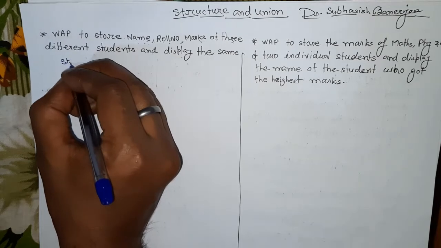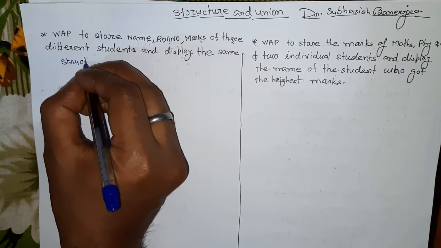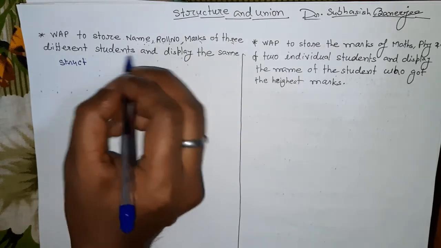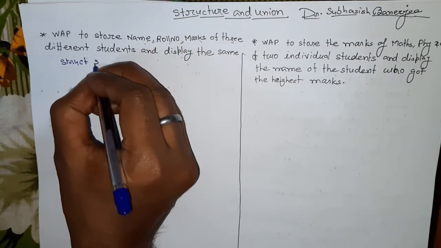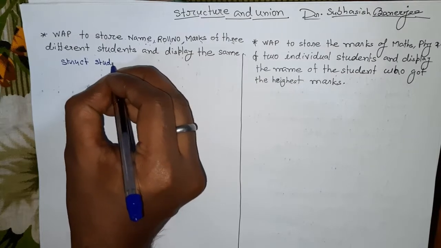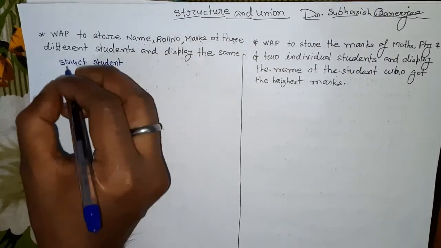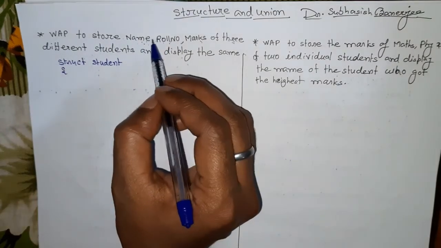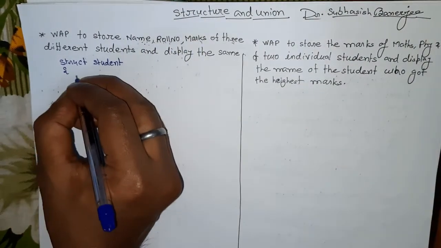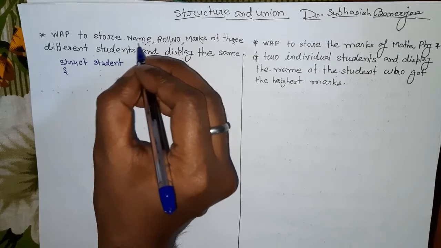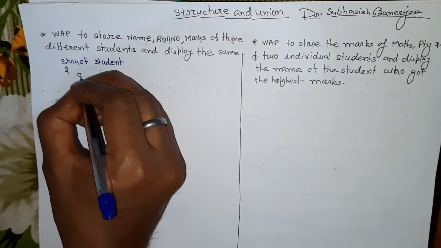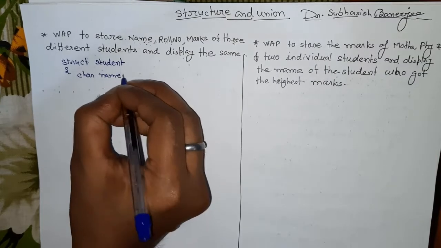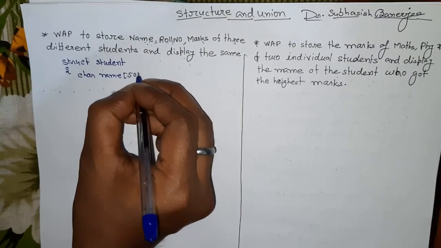So we have to declare a structure, struct. We need to define the name, since we're going to store the record about the students. Let's have the name of that structure as student. Open braces. How many data elements do we have to specify? Three: name, roll number and marks. What should be the data type of the name? Definitely character type, meaning string. So let's have char name with size 50.